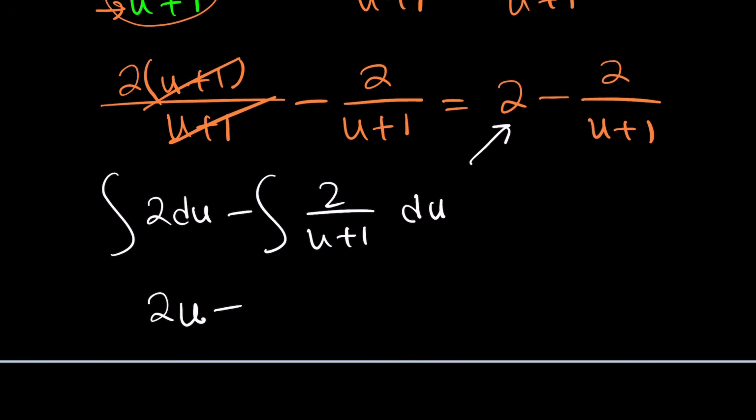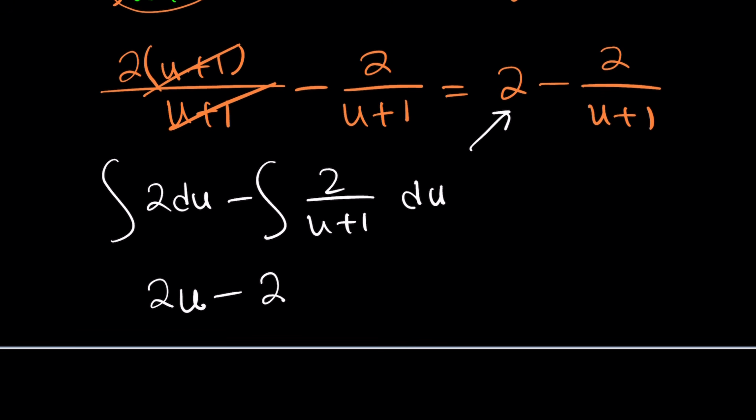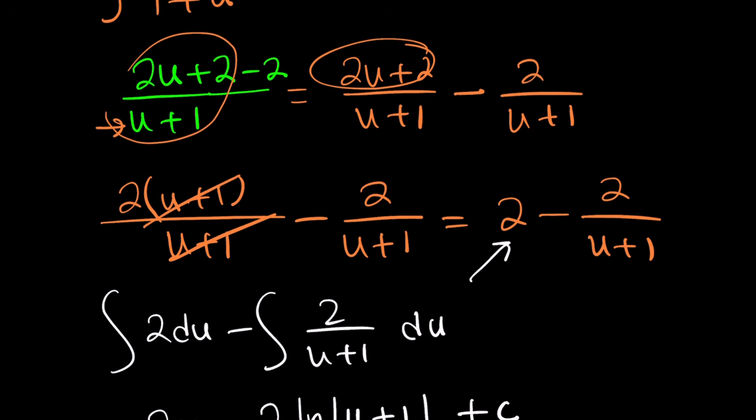So what about the second part? Well, if you know that 1 over u is the derivative of ln u, right? And of course, I'm not talking about u being a function of x in this case, because we're integrating with respect to u. Does that make sense? It's a little different. So this type of thing will be an ln, so I can write it as 2 times ln absolute value of u plus 1. And of course, we have to put our infamous constant at the very end. Remember, some professors are so strict that they'll take away points, sometimes even give you a 0 if you do not add the integration constant, okay? Very, very important.